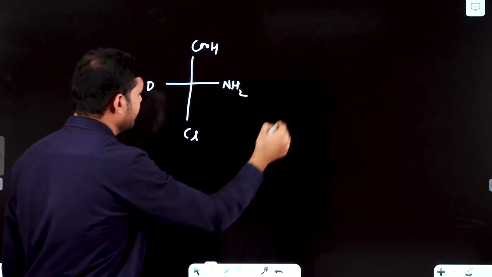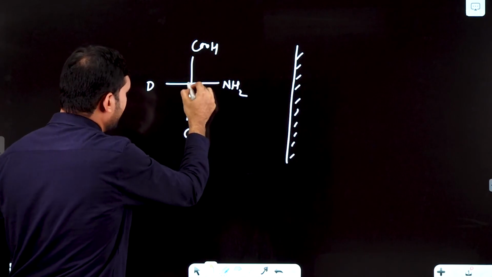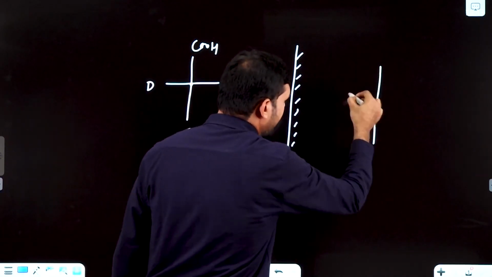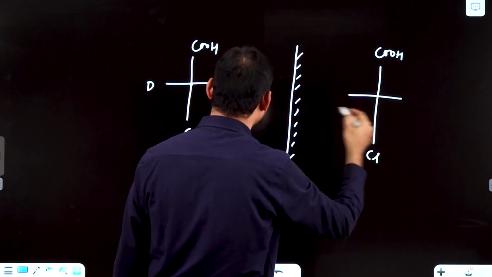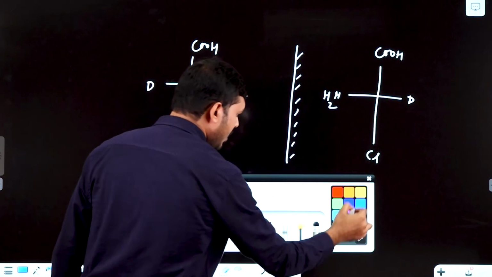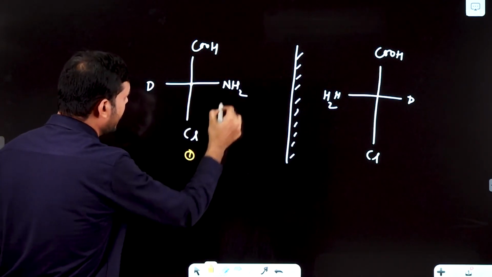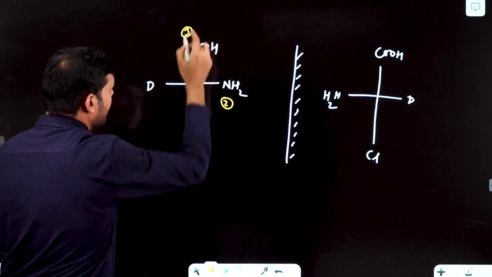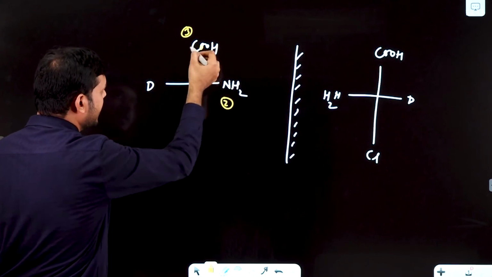Now let's see this one. As this compound is having a chiral center, it is optically active, and if I draw its mirror image, COOH will remain same, Cl will remain same, and H will come here and deuterium will come here. Now in this one, if I say this carbon, nitrogen, deuterium and chlorine, 1, 2, 3, you have to observe the first atom first. Here it is oxygen, but it never matters because it is nitrogen and carbon.